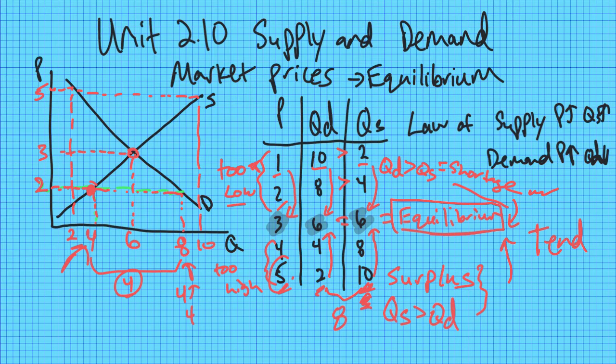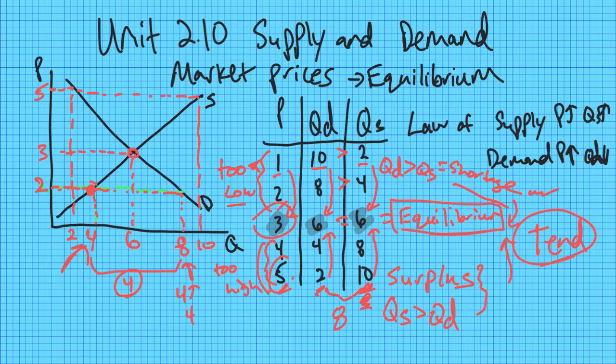So whether there's a shortage or a surplus, the market is going to end up pushing it toward this price through competition toward a point of equilibrium. Okay, so the question is: is it buyers or sellers that determine the price? The answer is yes. Buyers and sellers through competition determine this equilibrium price of $3. Because if the price was too high, the price would end up getting pushed down because of competition. If the price were too low, the price ends up getting pushed up because of competition. So yes, it is buyers and sellers that contribute to this point of equilibrium.